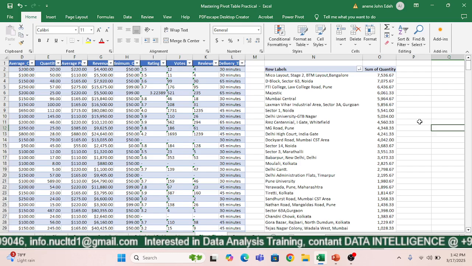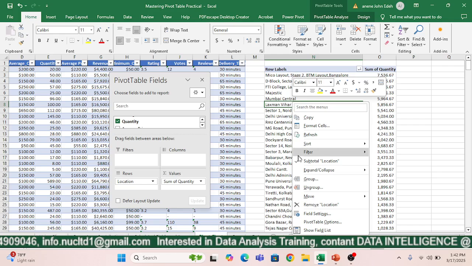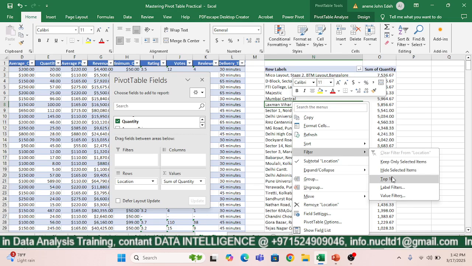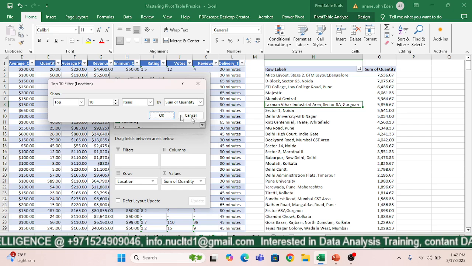So let us say now we only need 10, the 10 most performing locations based on the quantity sold this time around. So now let's filter it based on the top 10, right? Good.